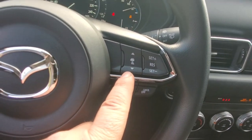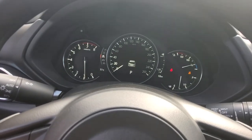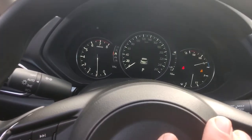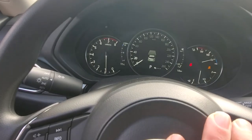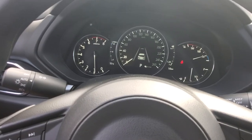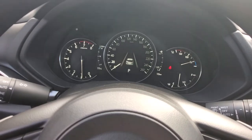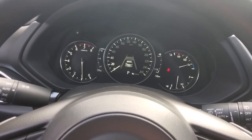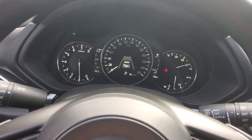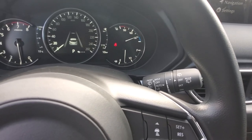You have adaptive cruise control — you set the speed to whatever you like, and if the driver in front of you slows down, you can adjust how close you want to follow them. There's on/off for lane departure warning, on/off for cruise control, and you can adjust following distance — fewer bars to get closer like a tailgate mode, or more bars to hang back. It measures distance by time. The wipers are also rain-sensitive with automatic selection.